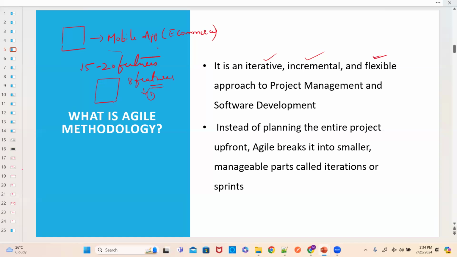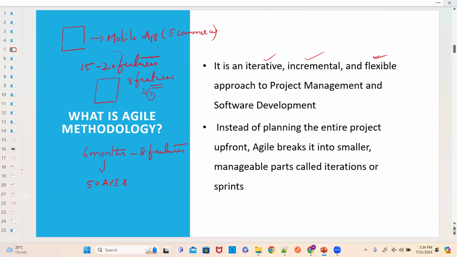For example, now we have got 6 months to deliver these first 8 features. I'll take the example and come to our API side. For these 8 features, we require some 50 APIs to be developed.